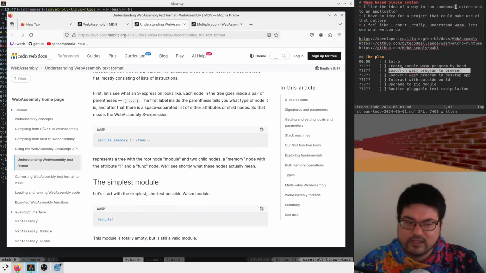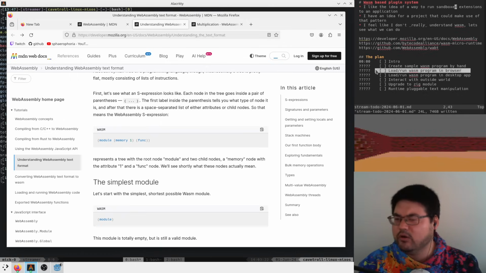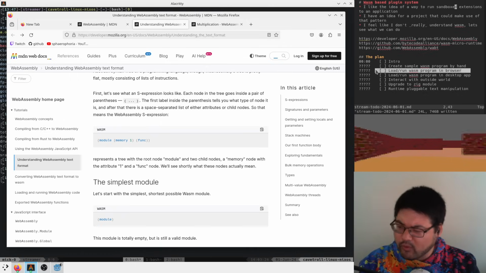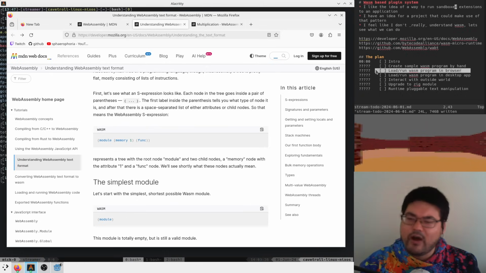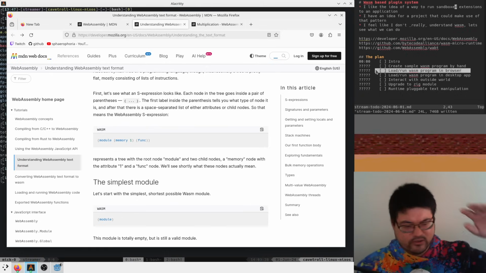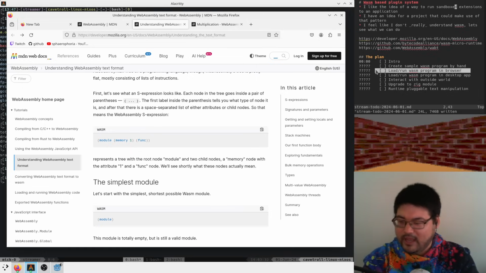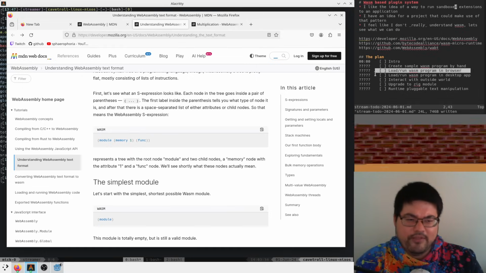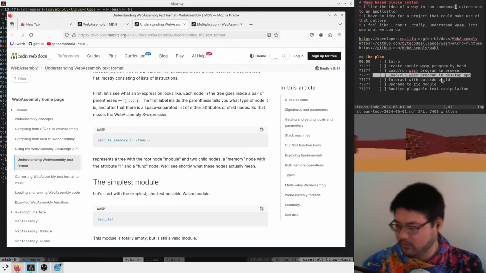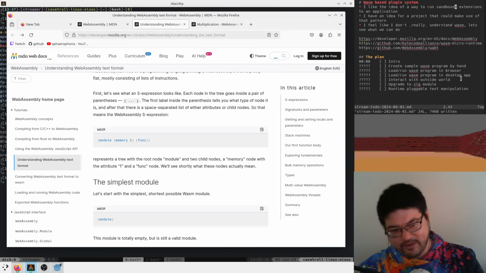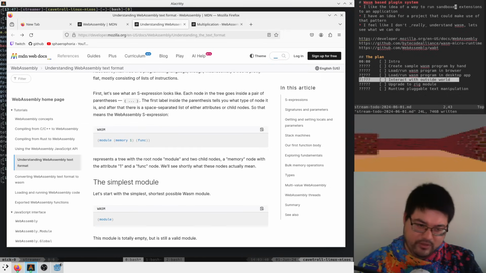Then I need to figure out how to run this thing. I've run WebAssembly in a web app before, but it was more provided to me through Rust's wasm system or whatever. I kind of want to just see, bare bones, what the hell does it do? And then we can go from there. Once we know it works in the browser, then we know it works. We can build into a desktop app and figure out how to interact with the outside world a little bit more.